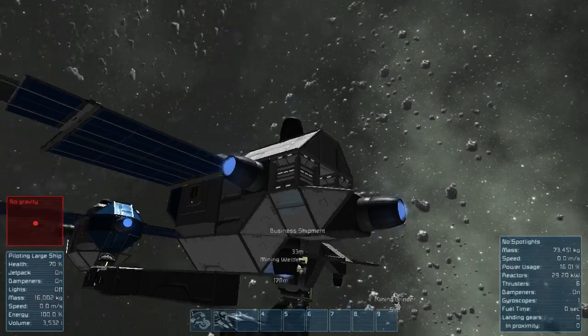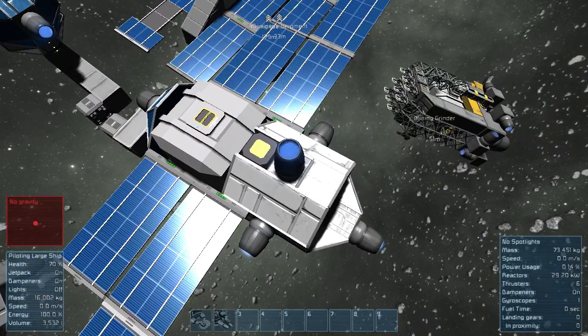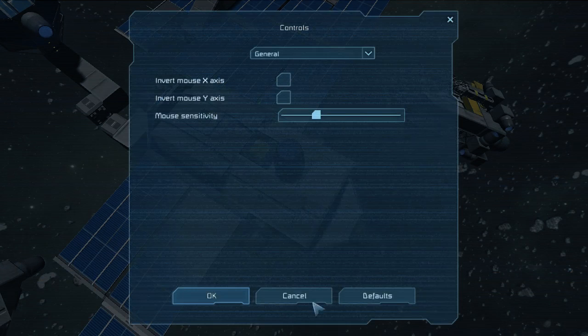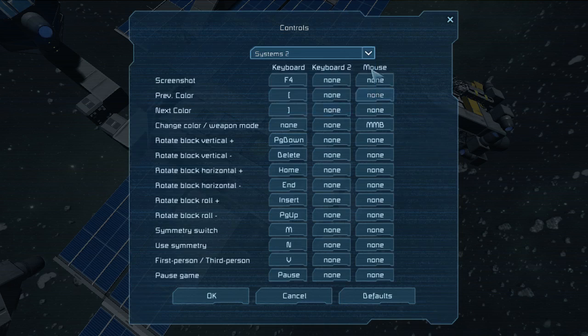I have no idea what the key is to merge. Key? Nope. And to the controls we go. Systems, maybe? Suicide. Not yet. Let's see if we can get it first. Systems 2.